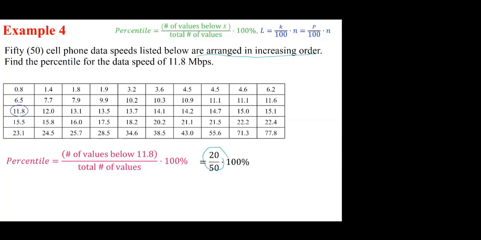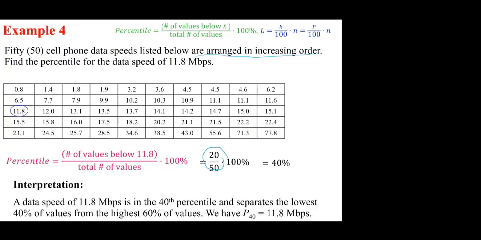Now, the rest is changing it to a percentage. In other words, your answer is 2/5. So the number of values below 11.8 divided by n, total size, that's really your answer. So the answer is 2/5. Because it says percentile, we change it to a percent, that's all. That's why that 100%. So with that being the case, here's the interpretation.